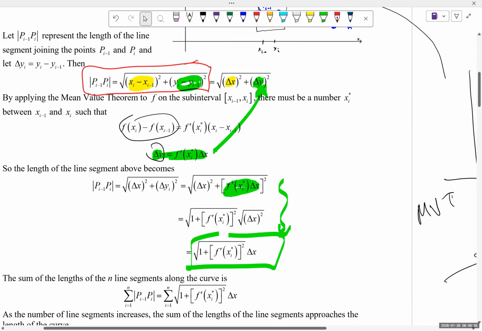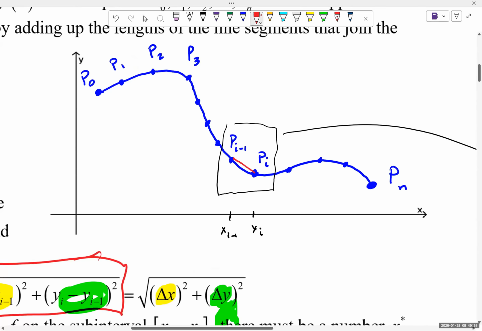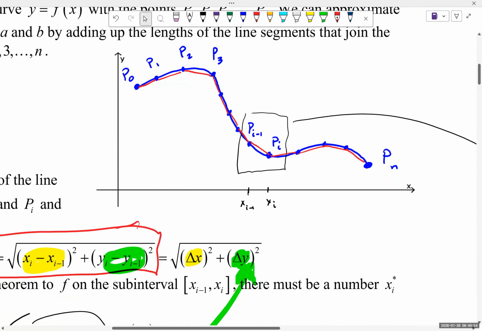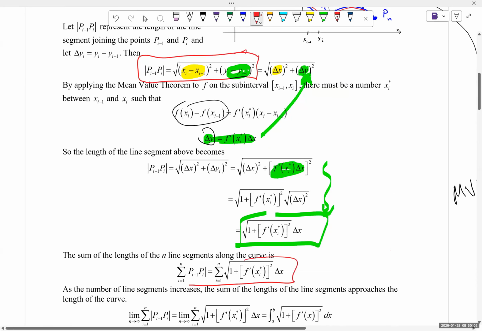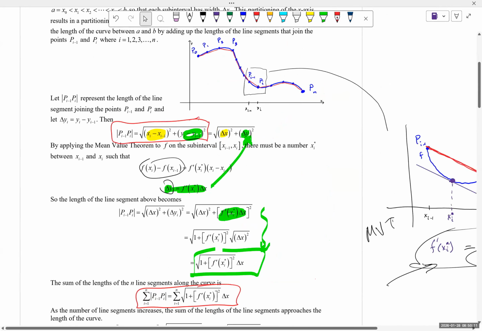So what do we have to do? We have to come up here and take this line segment, that line segment, that line segment, this one here, and just keep going. And what are you going to do with all these little line segments? Well, before you do that, you have to add them all up, right? So you're going to add up all those lengths of line segments, which is what you're seeing down here. And do you agree that the more line segments, the closer we get to the actual length of the curve?